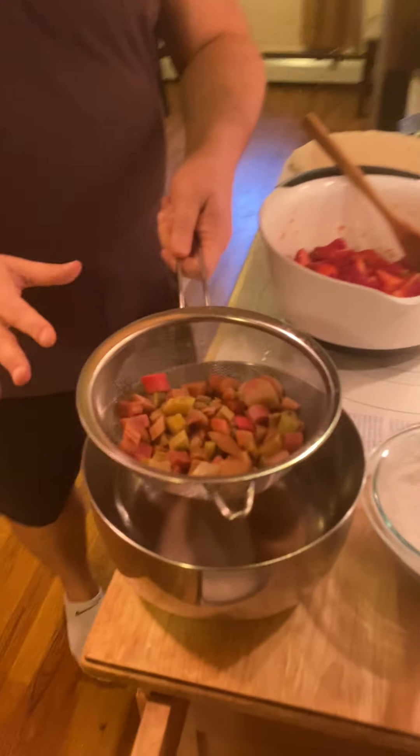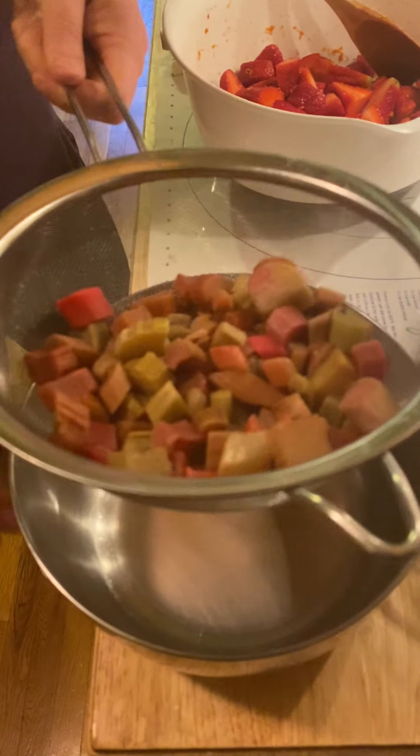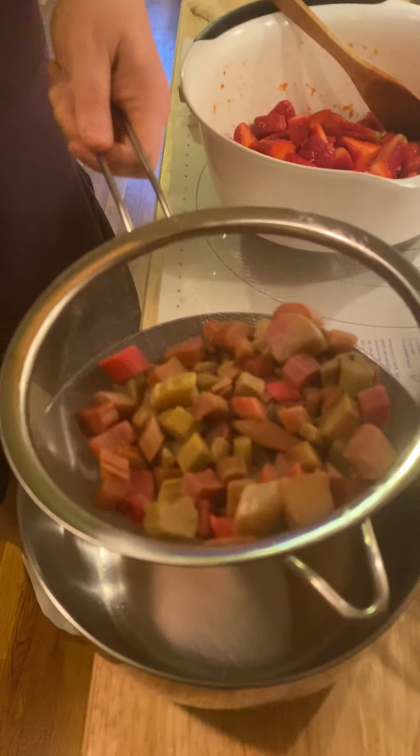Thank you, coronavirus — there was no rhubarb at our market. What they did have was frozen, which is perfectly fine, it just takes a little bit of extra care. So what I did was — this all came in a bag pre-chopped, about a pound — I put it in my strainer over a bowl, because you don't want to put frozen rhubarb directly in, since it is a much waterier product than fresh. So we have to strain this and thaw it out. Look how much liquid came out of this — this would have been in our pie. We don't want that.